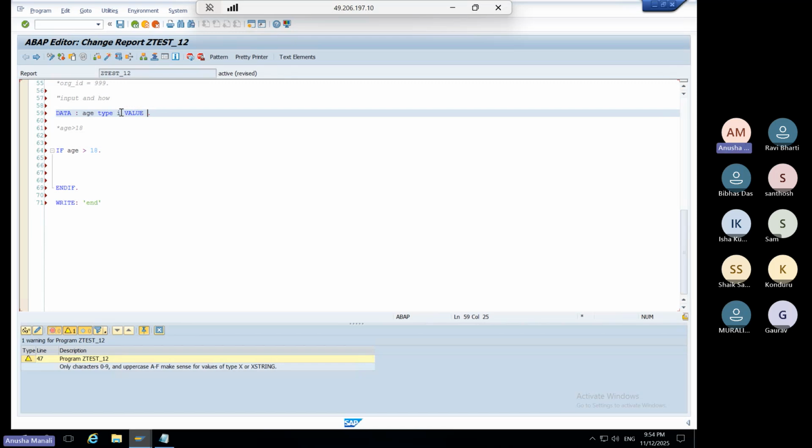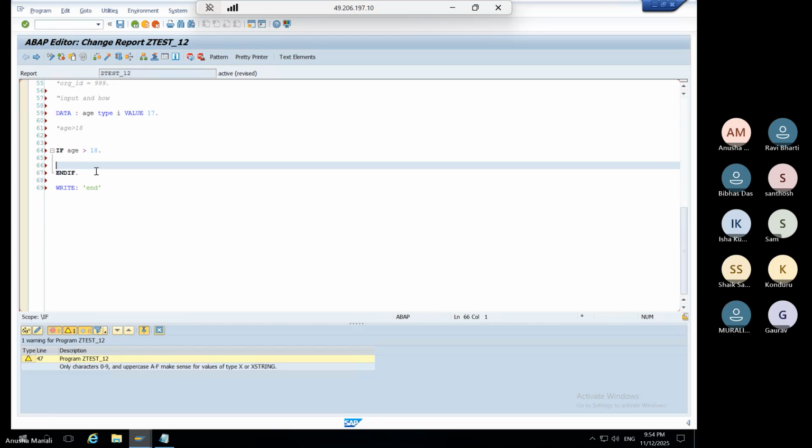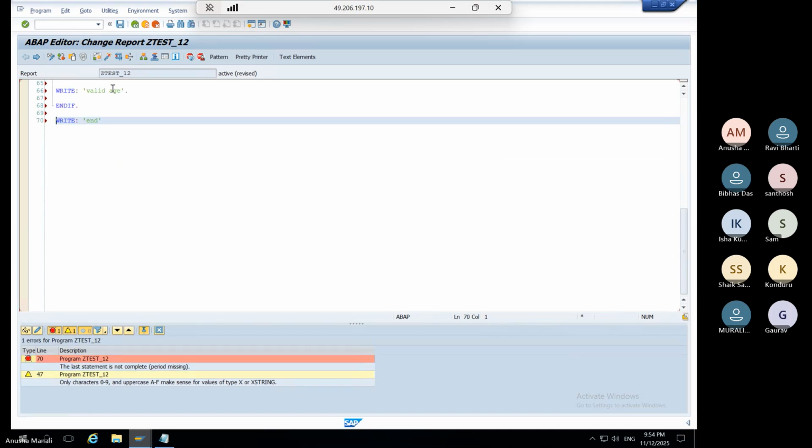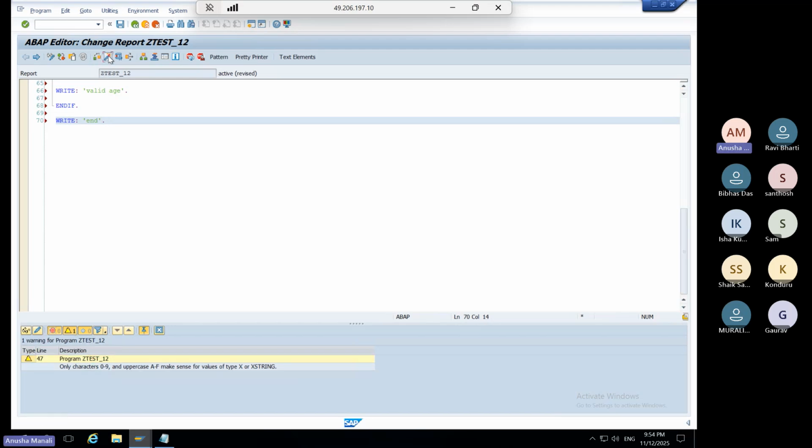Suppose I have set 17, and I write here valid age. Okay, so let's activate it.